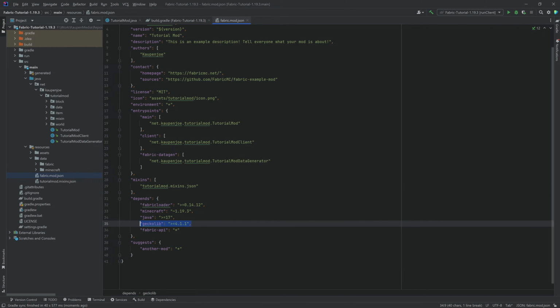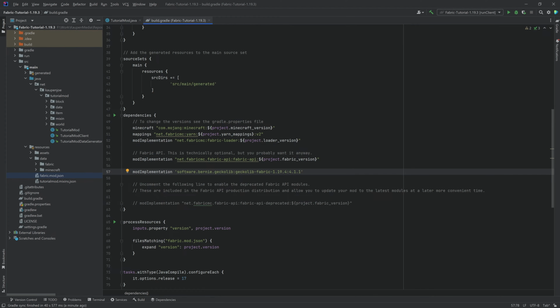And now in theory, nothing should happen right here. However, if we were to try to load into the game inside of Minecraft itself, so we're making a jar file, you put that jar file into your mods folder, and then try to load in without Geckolib, we're going to get an error that says something like, hey, Geckolib 4.1.1 is not present, please add this. And that's just really user-friendly so that the user knows, oh, I actually also have to add Geckolib.